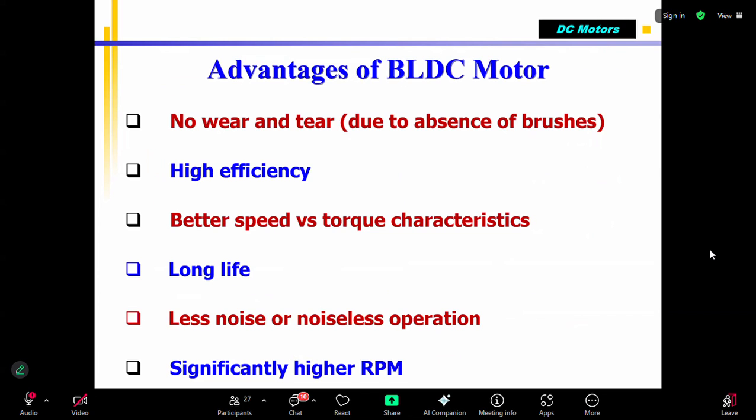So what is the advantage of a BLDC motor? A BLDC motor has no wear and tear because of the absence of brushes and commutator. Note down, there is no mechanical commutator and brushes. Since there is no physical contact, the stator coils are not moving and are directly given the 3-phase trapezoidal voltage. The square wave supply makes the current going through trapezoidal in nature. That means no commutator and brushes like a regular DC motor. That is one of the major advantages.